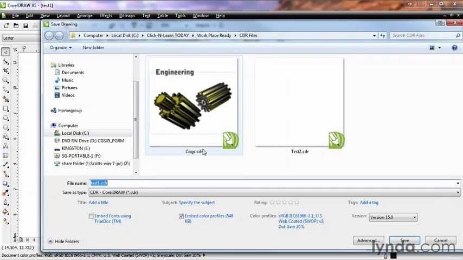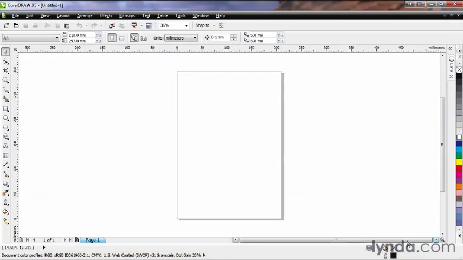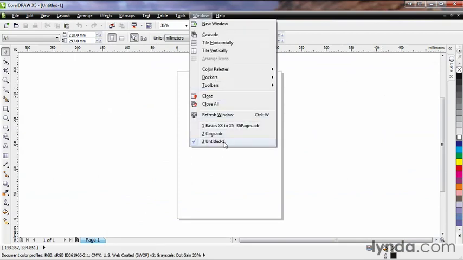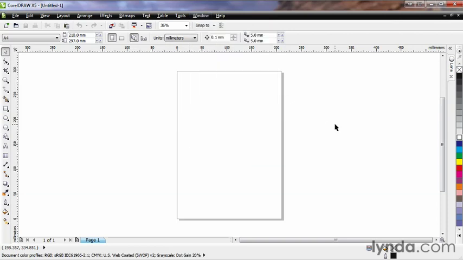So I'll say yes and navigate back to the same path we've been working with, and I'm going to call it Test 1. You can see that I've already been practicing and I've done this before. So I'll save that as Test 1. Now automatically it disappears because I closed it down, remember? So now I've got Untitled 1, cogs, and of course our working file.